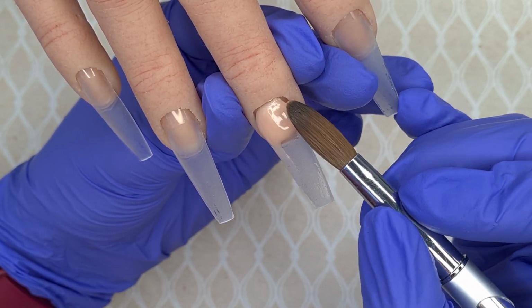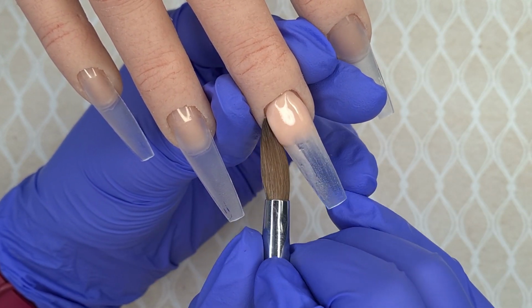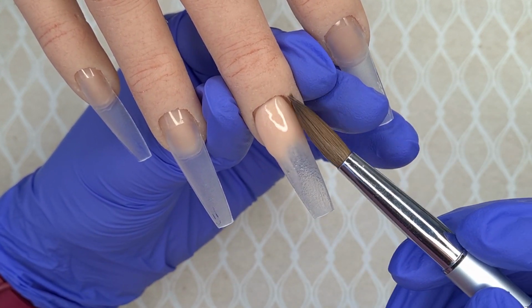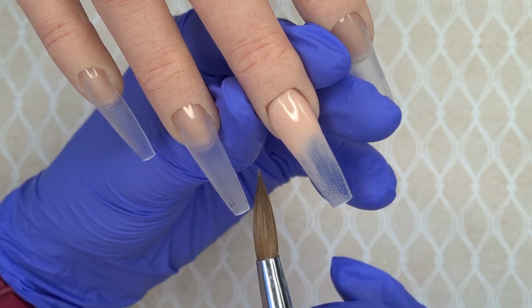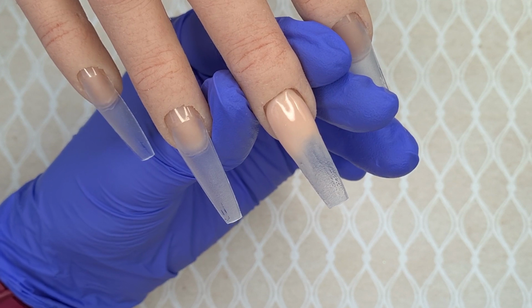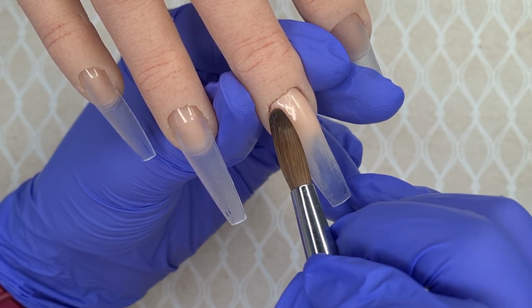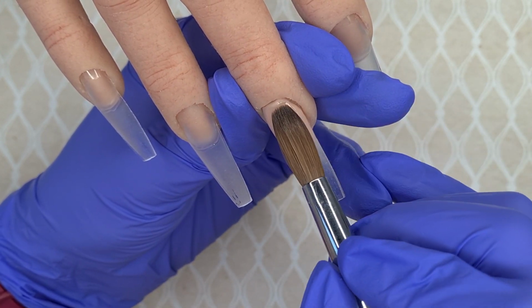So jumping straight in, I'm going to be using the WowBao acrylic system today, and I'm also using my WowBao size 12 acrylic brush here. So I've come in with one of their core colours. This one is called Crown Peach. So I've come in with that at the cuticle area. As you can see, I've tapped it up into place at the cuticle, making sure to get a nice neat cuticle line, and I'm just trying to get it as flush and as neat as I can with my brush. Then I'm just pulling that colour down the nail.